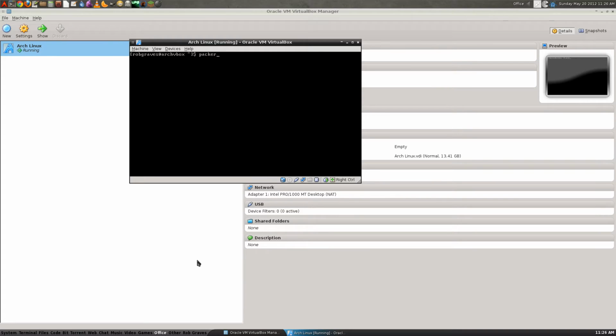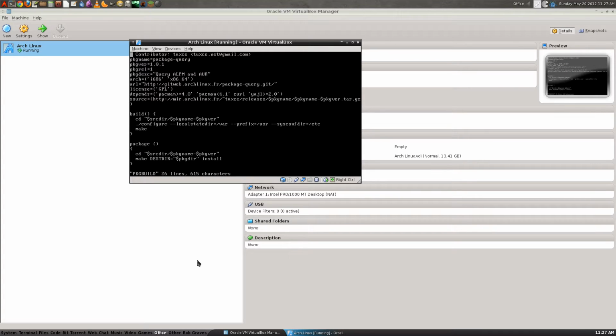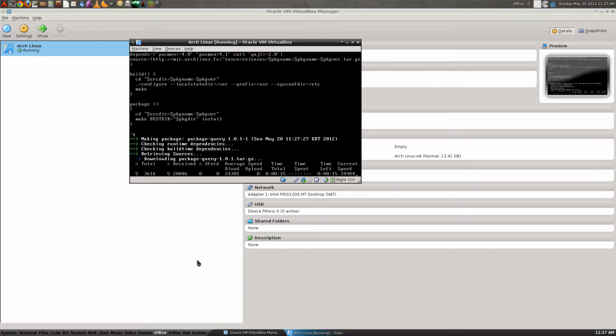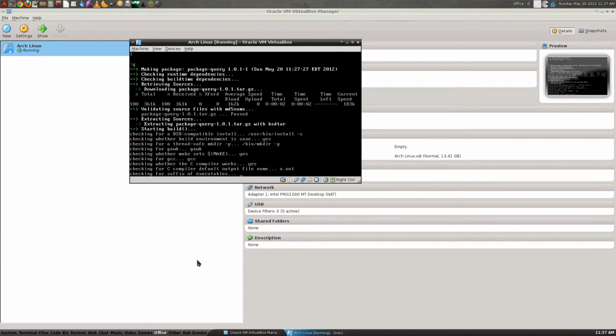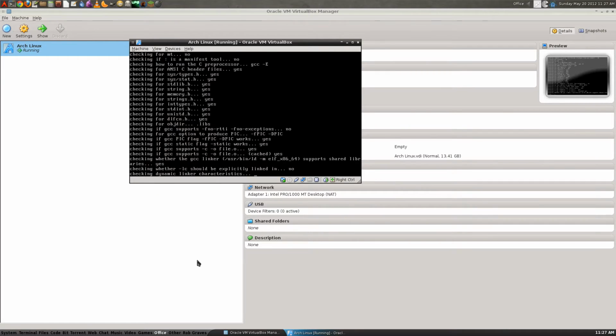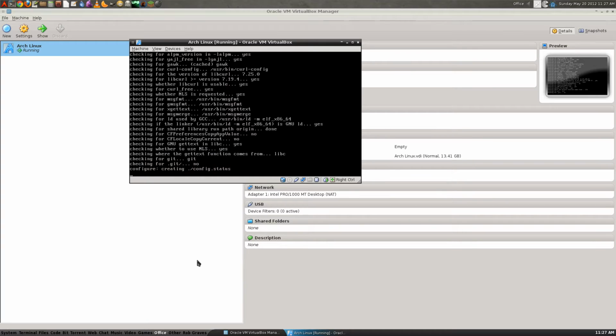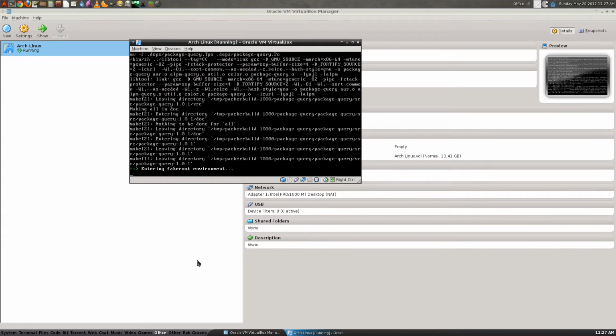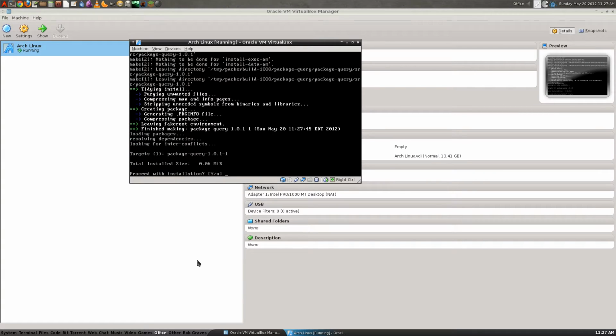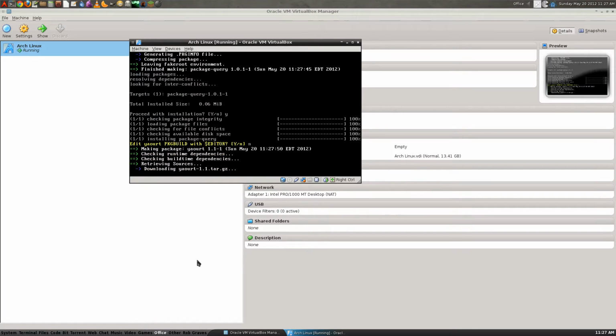Actually, we're going to grab Yaourt also. So packer -S yaourt. Yaourt stands for Yet Another User Repository Tool. I just kind of like having more than one AUR helper. But proceed with installation, yes. Oops, I just did it myself. So it's Shift Q, lowercase q, then enter to get out of that. And so you go through here, grab dependencies that are necessary. It's going to build all that and install everything. It's actually going to ask us usually for every dependency whether we want to edit the PKGBUILD and whether we want to install it, so you might have to go through this a few times.